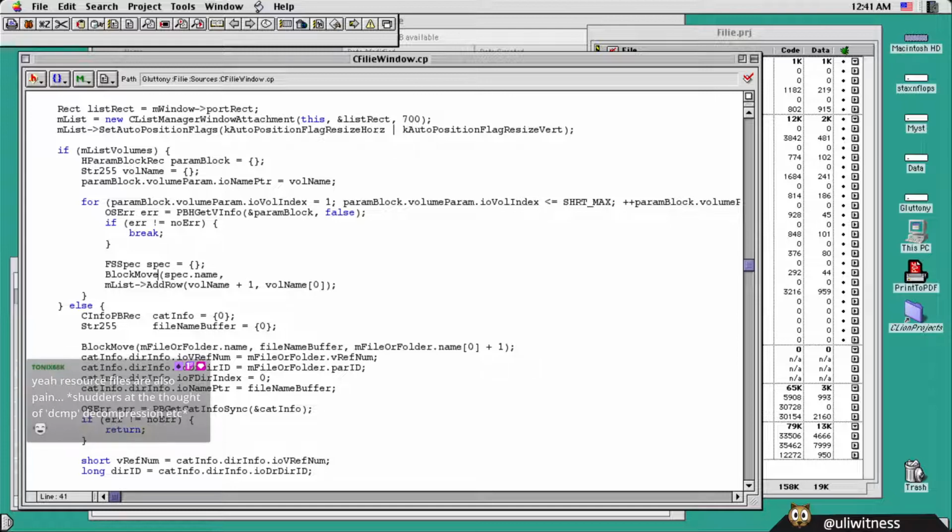Also, I don't want to use block move data because that's System 7. Vol name to spec name, vol name 0 plus 1. And now add a row, spec, size of spec. That should be all we'll need to at least display it with the new list definition function.